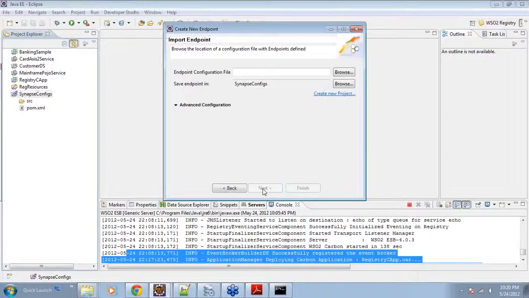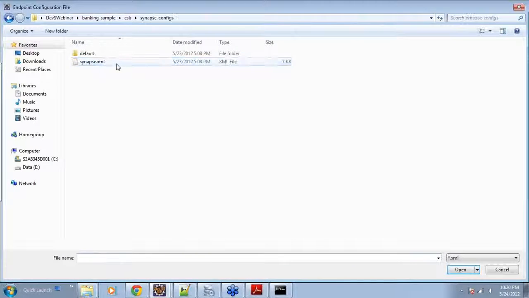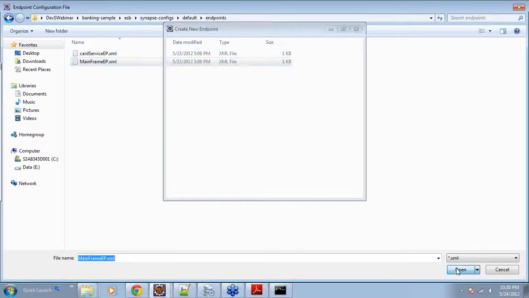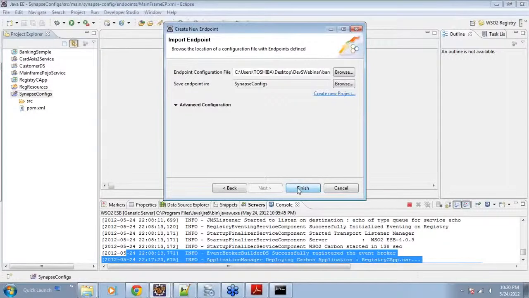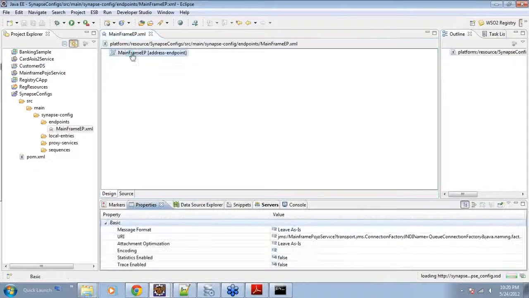Then click on Next. Then browse to the existing endpoint. This is the endpoint that we are using. Select that and click on Finish. Then you will see this mainframe endpoint is added here.